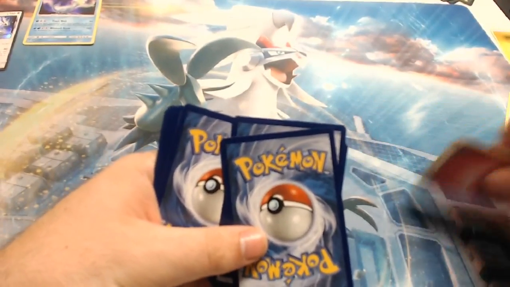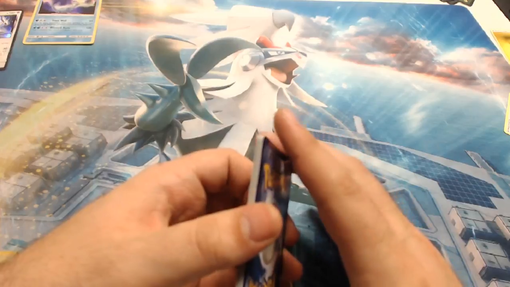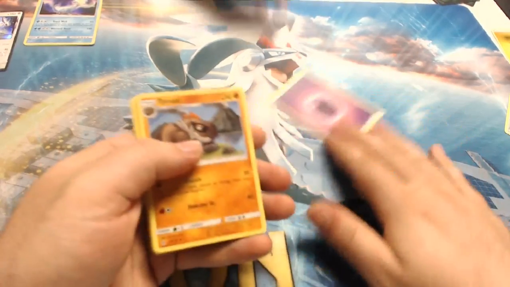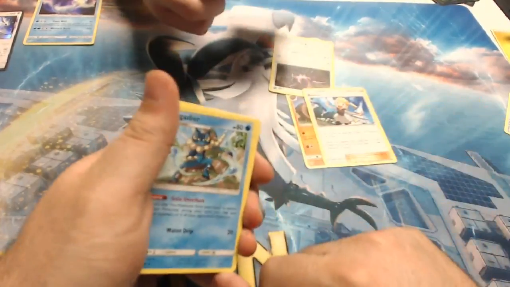I would like to open up this pack, but I'm extremely weak. Would you like a strong energy? And a burn token to go with that. Yeah, and I would like some water with that. Oh, dang. Tyrant. Noibat. Ryan's type.